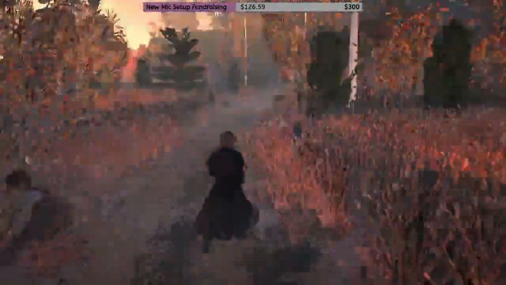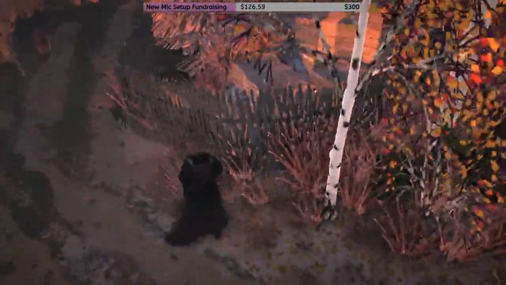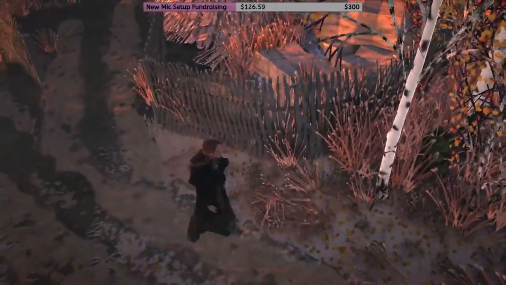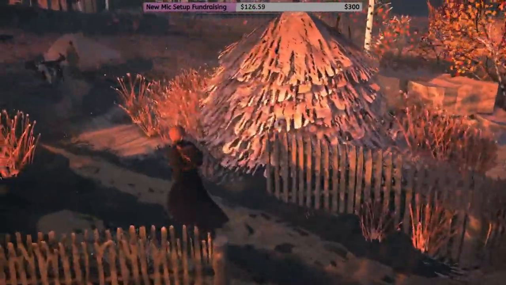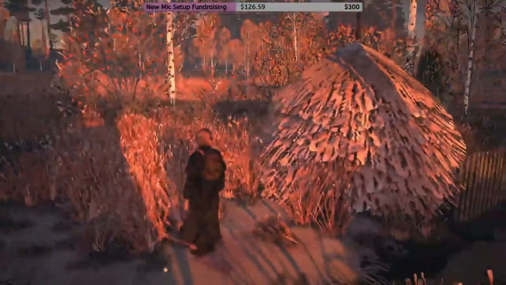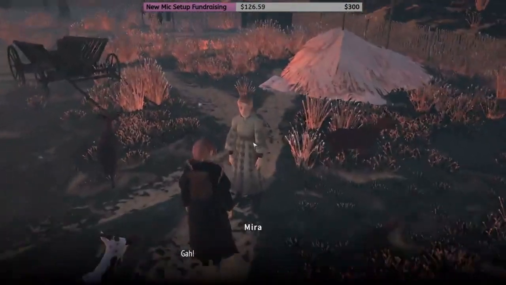Okay, sure. Yeah, whatever this is, grass, something. I love this color. This pinkish color. Everything's got this pinkish hue. This is my kind of world.